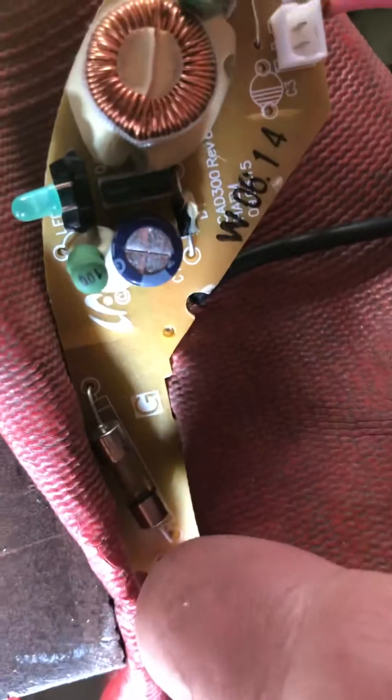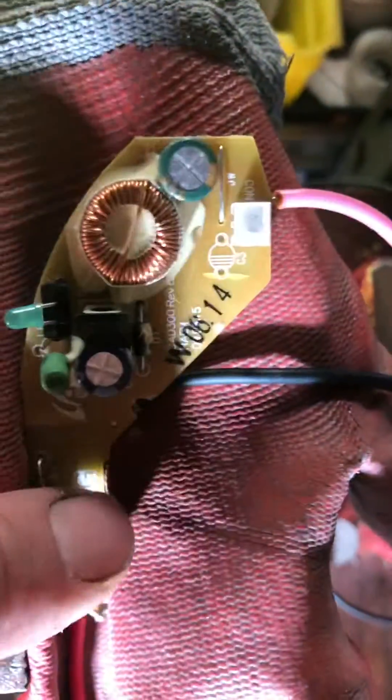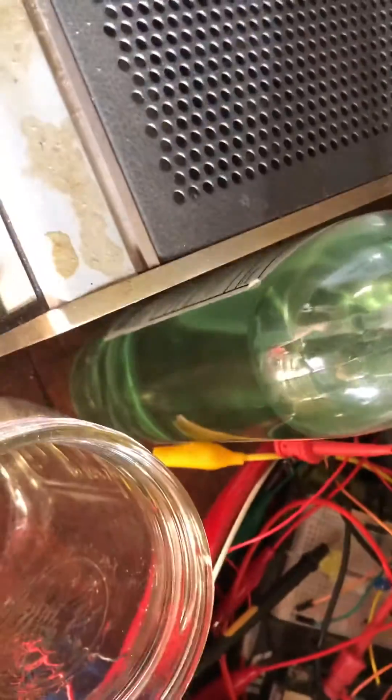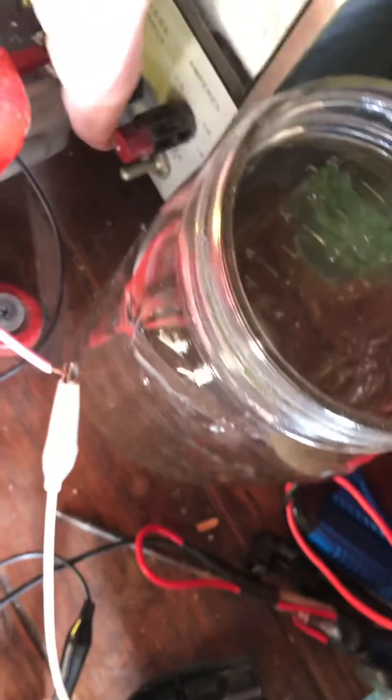This is the innards. This is where the 12 volts normally goes in when you plug it into the cigarette lighter, and then there's ground there. So I've got 12 volts in and ground there, which this guy's feeding right now. The amperage is nominal, less than 100 milliamps at 12 volts. So that's our input. Now the output here is 5 volts-ish.